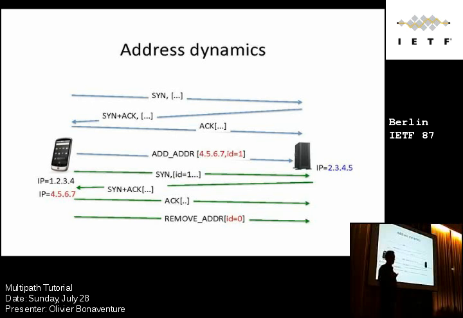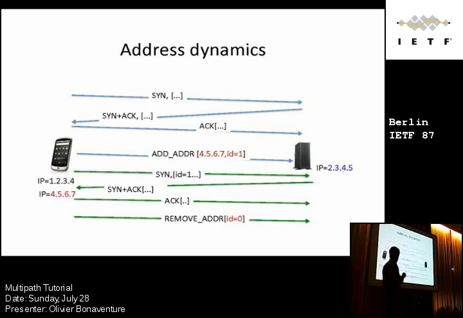So in the example there, you show that the added address goes on the wire as an IP address. Yes, so the add address goes on one of the subflows, because it's a TCP option that goes over one of the established subflows. So assuming that you use link-local addresses, how can you encode the scope? If you use link-local IPv6 addresses. Normally, on the socket API, you have the scope ID field. Some kernels embed it. So do you send embedded scope information? So currently we don't use link-local addresses inside Multipath TCP. Okay.